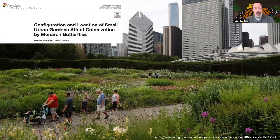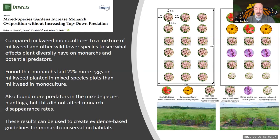And then some of the other work that we're doing involves looking at best practices for urban and suburban green space. So there's been a lot of energy around pollinator conservation in the monarch for the configuration and use of green space, whether that be green roofs, urban parks and neighborhoods, private suburban yards, to recoup some of this space to make up for the extensive loss of breeding habitat and resources for pollinating insects and the monarch. But instead of just planting plants willy-nilly, you know, is there a sweet spot for the configuration of those plants that generates more impact for both attraction and kind of retention of that habitat?